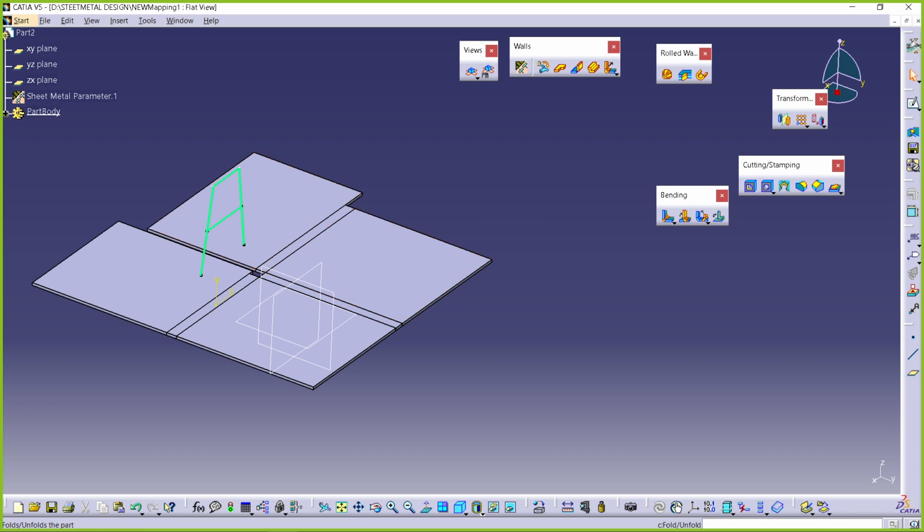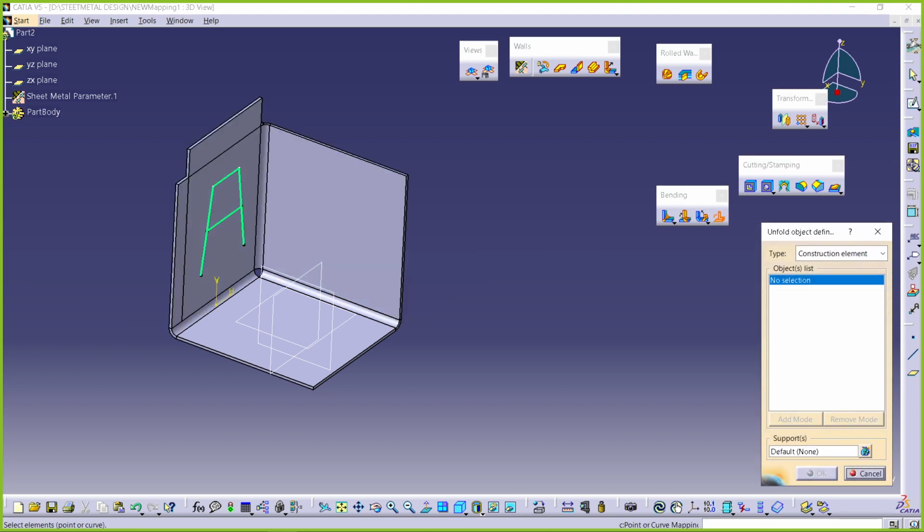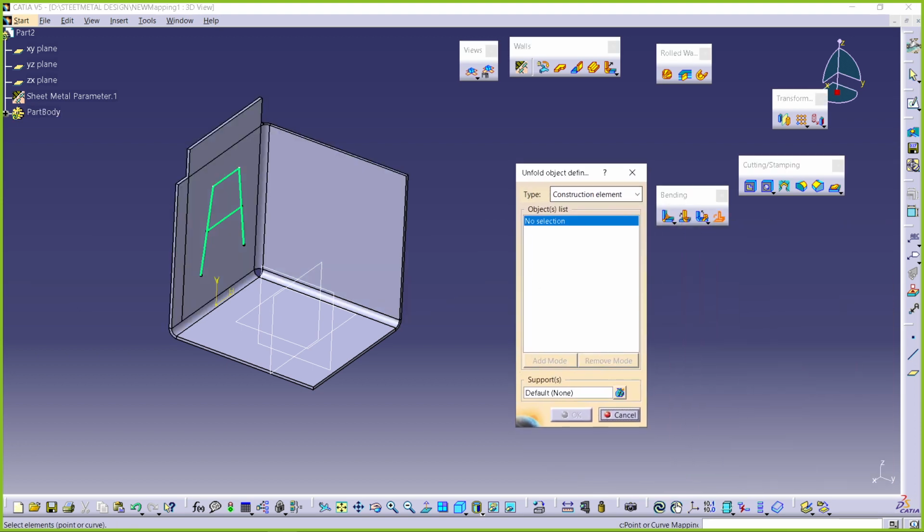So I go here and I can define the unfold characteristic element: construction element, marking for engraving, or user defined. User defined is not there because some standard is required, but for construction only or for marking.